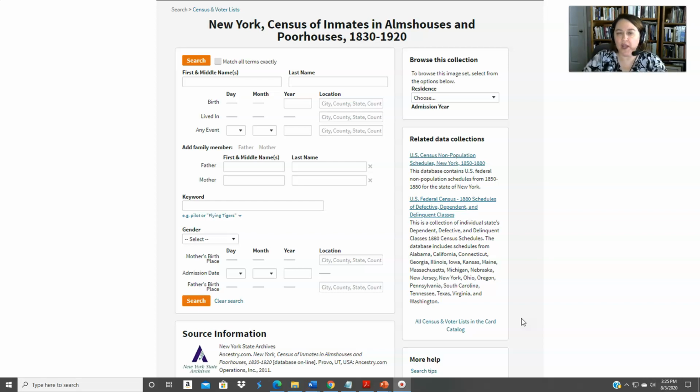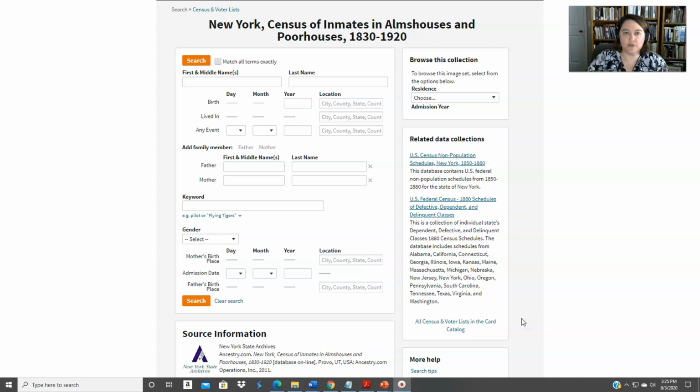Now, what you should be doing is looking at this page and asking yourself, what do I see? Up at the top, we have the search engine specifically for this database. It has the boxes that match whatever's on that record. Over at the right, we can browse it.